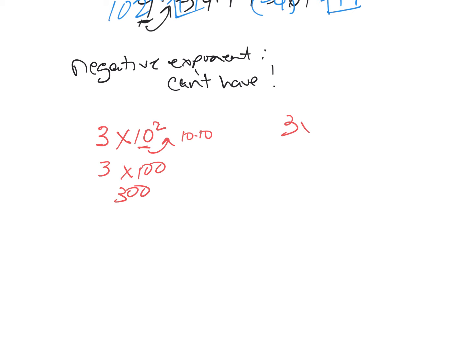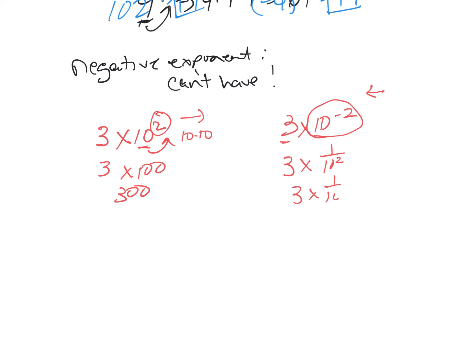And so 3 times 10 to the power of 2 becomes 300, becomes bigger. So if I had 3 times 10 to the power of -2, this 10 to the power of -2 makes this 3 go smaller. Hopefully some of you remember that the decimal, when the exponent is positive, moves to the right. Well, with the negative, it moves to the left. And how we do that mathematically is we do fractions. So this is really 3 times 1/10 to the power of 2, or 3 times 1/100, or 3/100.